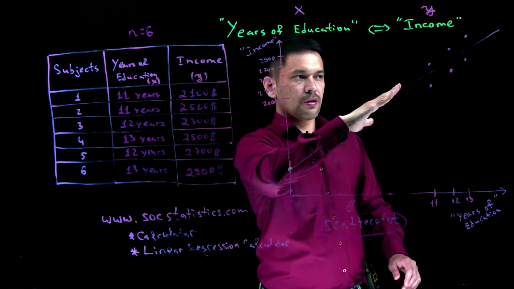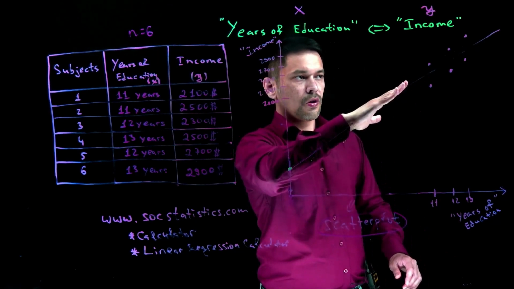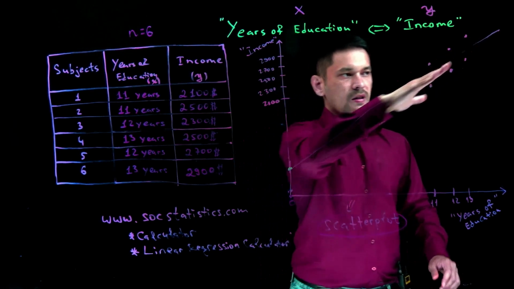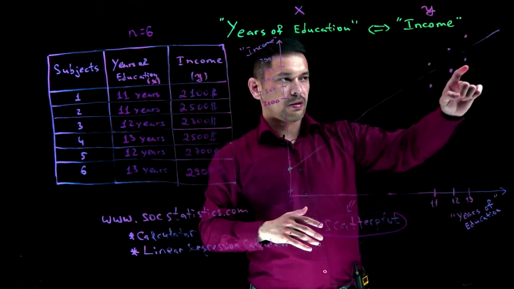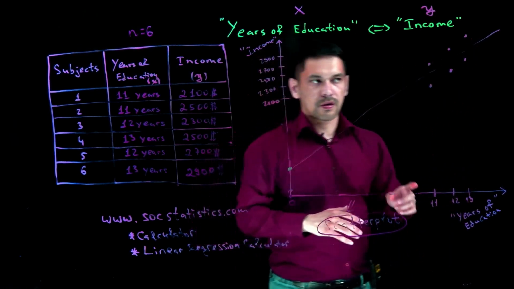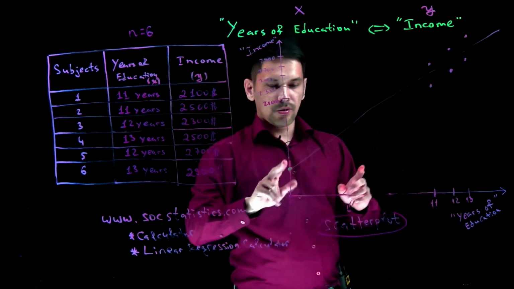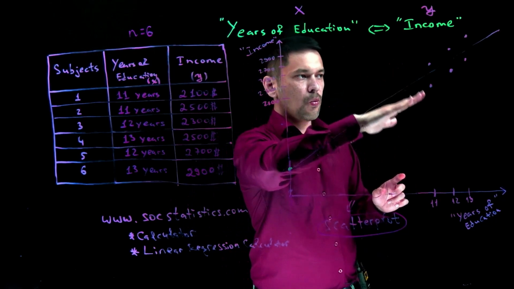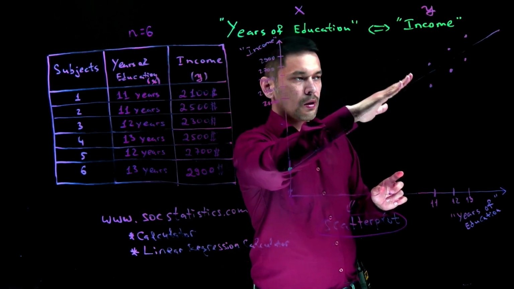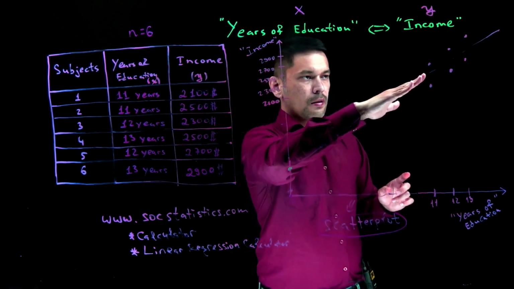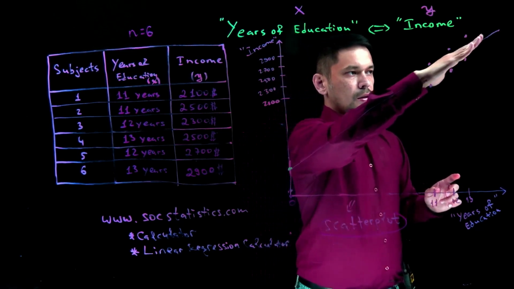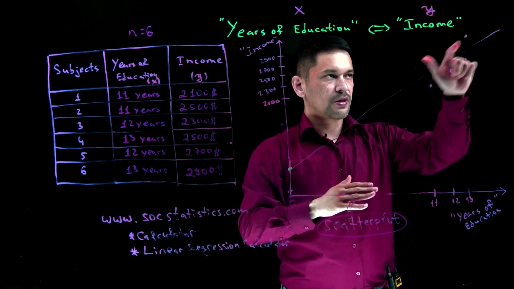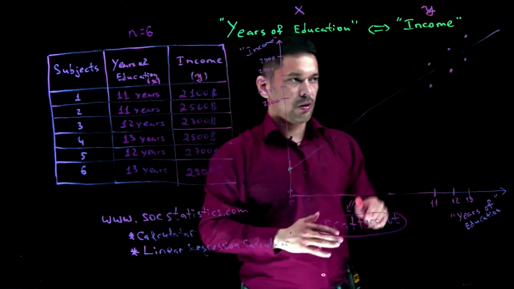It will choose the starting point and the slope so that the regression line stays as close as possible to all the 6 dots. I'll say it one more time. Excel is going to choose the y-intercept, which is the starting point, and the slope, which is the angle, in such a way that the regression line stays at the closest possible distance to all the 6 dots that I showed here.